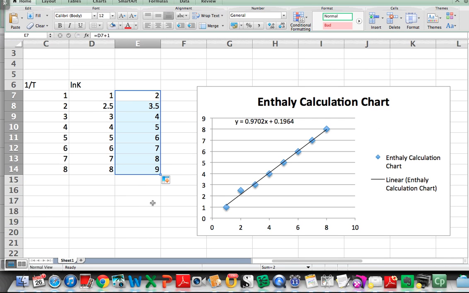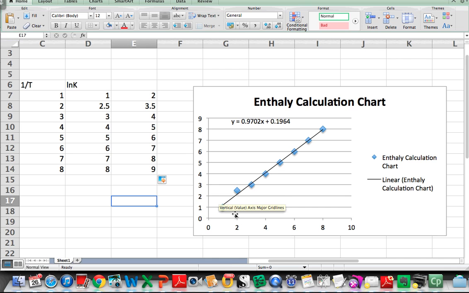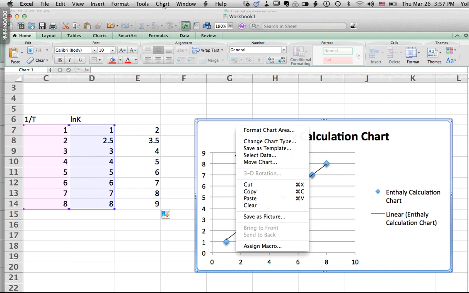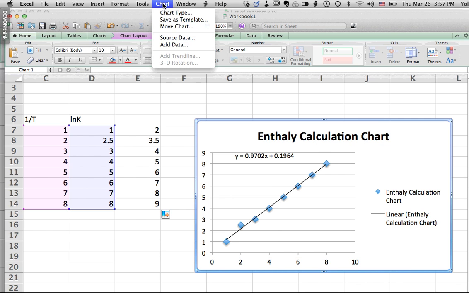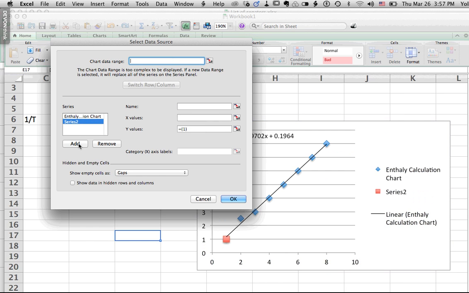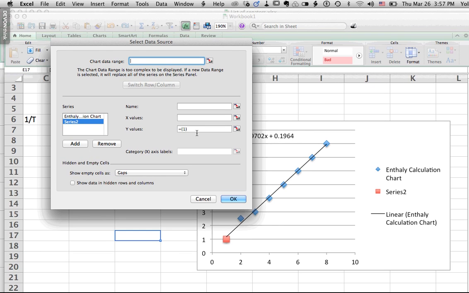Hot mess. You have 2 data series, okay? So in order to add a data series, you're going to click on the chart. You go to chart, either add data or source data. I prefer to go to source data. And down here, you can click on add. This is for the next one. This is going to be your next series. You're going to name this one something different.